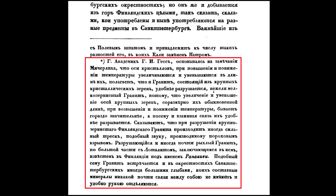...supposes that granite consisting of crystal grains breaks down more conveniently than smaller-grain granite. They said that when large-grain Finland granite is broken down, sometimes a strong crackling sound is emitted, similar to the sound produced by a gunpowder explosion. Crumbling and sometimes nearly loose granite, primarily containing lotolite, is known by the name Rappakivi in Finland. Granite like this also occurs in the environs of St. Petersburg, sometimes as large boulders whose constituent materials are almost completely unconnected to each other and are easily separated by hand.